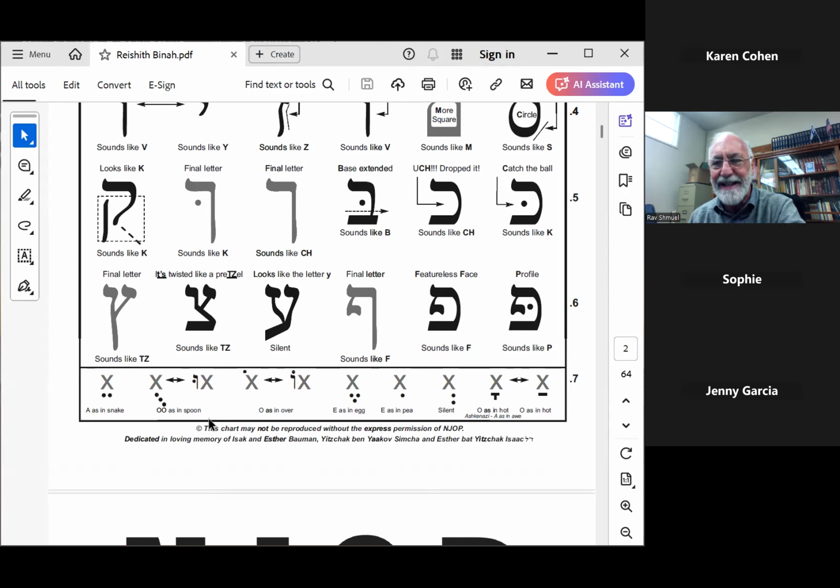The words are enunciated based on the letter and the vowel. Hebrew is almost 100% phonetic. What you see is what you get. There are two situations where it's not, but we'll get to them. It's not a big deal. It's not like in English, where you have an A. How is an A pronounced? In the word away, you've got two sounds for the same letter, then you have the word apple, and then the word pear, which doesn't have a sound at all. It can drive you crazy. But in Hebrew, like Spanish, what you see is what you get.